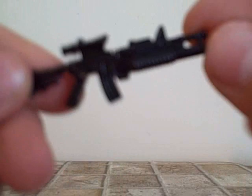His base says Hauser Conrad S, codename Duke, United States, classified. Alright, it's quite a nice base, to be honest. Comes with his M4 with a grenade launcher. I think it's M4 with scope. I like the guns, because on Star Wars Hasbro, you can just flop them around, but these are solid. I quite like that.